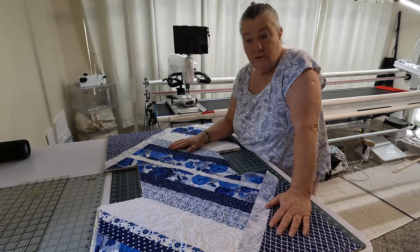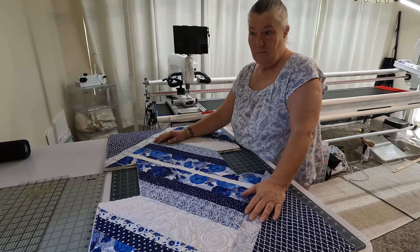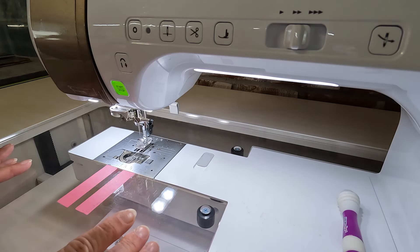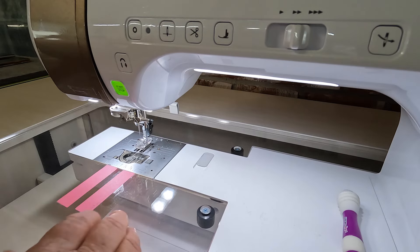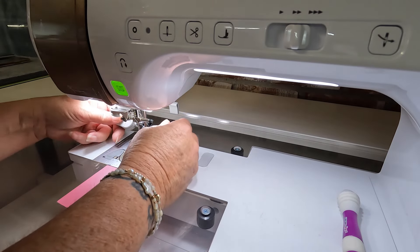I'm going to go take it over to the serger and do that real quick. Unfortunately I don't have a camera set up over there, and it's only going to take me a few minutes anyway. I'll be back and we'll zigzag around the edges and start working on the handles. So I've got my edges serged. Now what I want to do is a quick little zigzag in that U area. Because it's quite thick now with the batting and the quilting on it, I would have to change my foot — I'm going to use a walking foot for this.